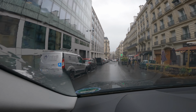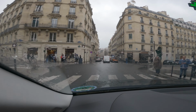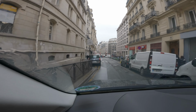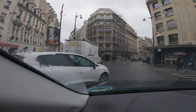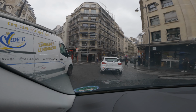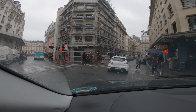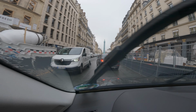And it got pretty frustrating at the end. We had gotten back to where we thought the rental agency was, and our navigation device told us we were there, but we couldn't see it, so we kept on driving. And yeah, we had to do it again, and we finally made it, obviously. But yeah, hectic driving there. It just comes at you from every which way, but it was fun. I'll do it again if I have to, but I'd rather not.